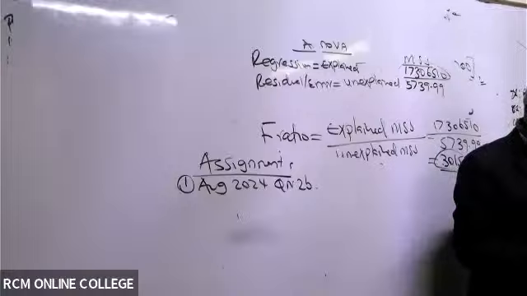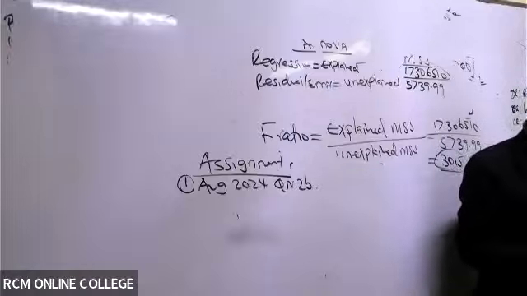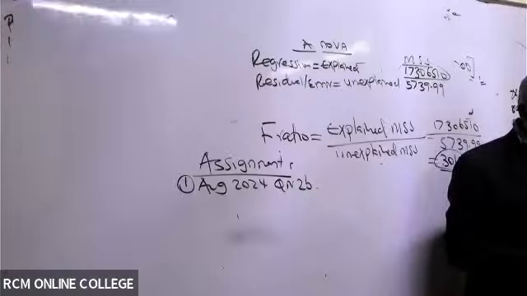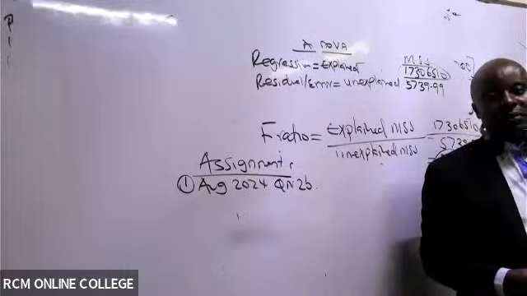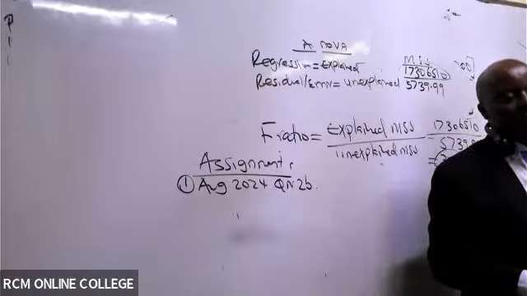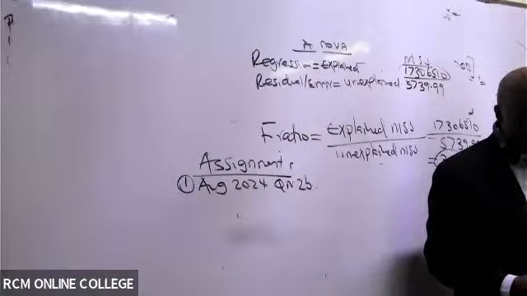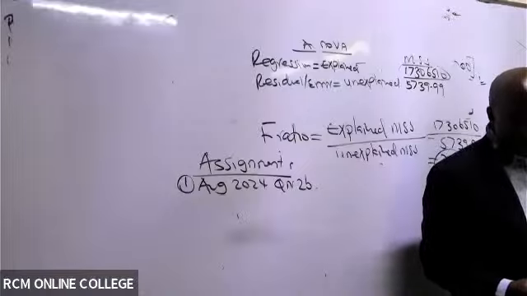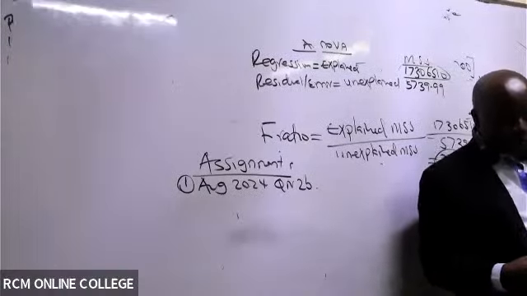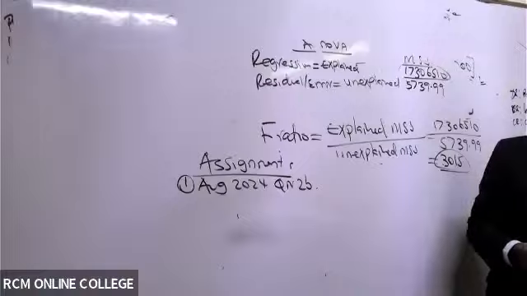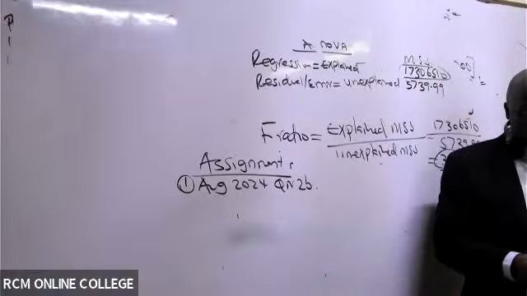You can see that under August 2024, question number 2B, they gave us so many unknowns. Number one, they told us to write down the linear regression equation model, and then find the missing values XA, XB, XD, XE. It's just similar to what we have done here. So they want us to give them those missing values, and you'll end up getting so many marks. So this is assignment number one, and that has to be done.